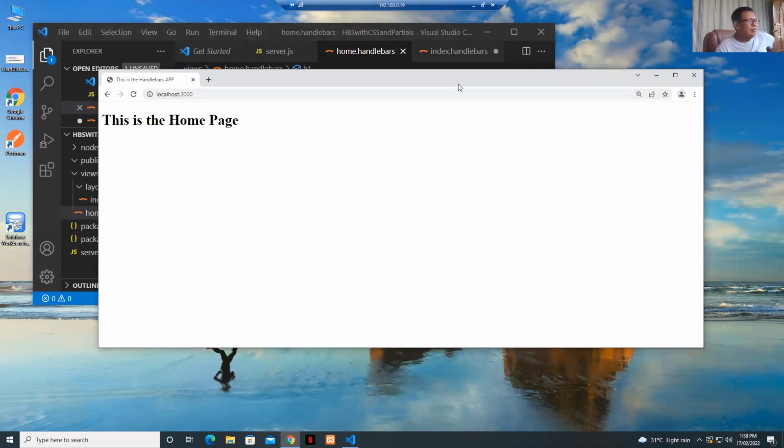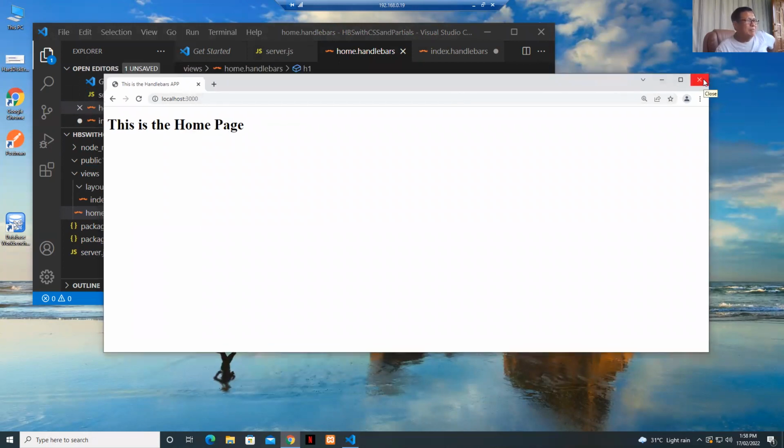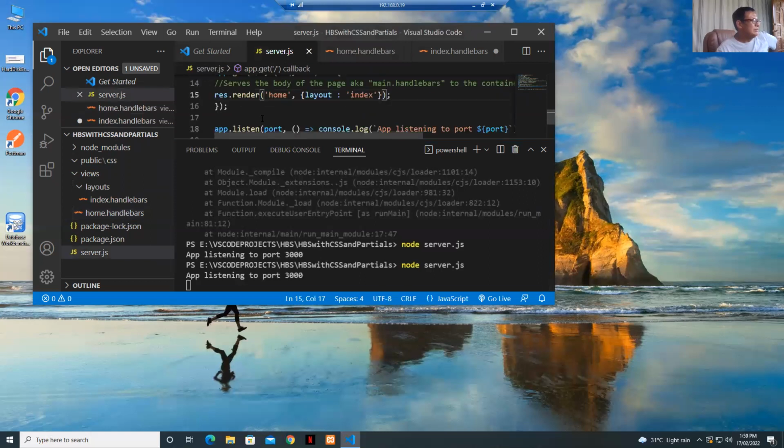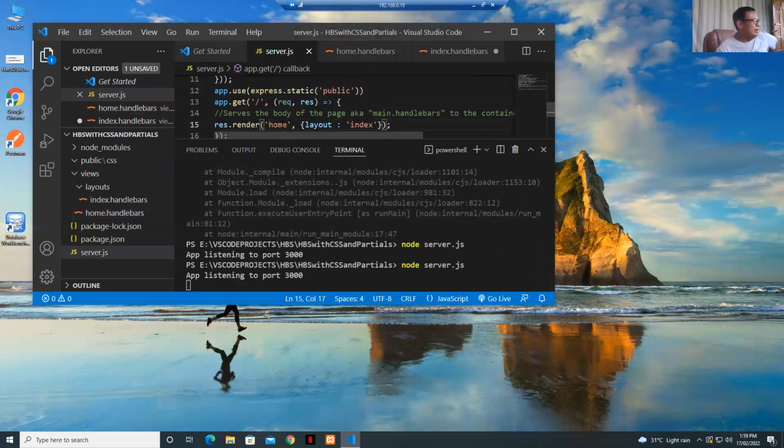Do you follow? Take note that everything that is rendered, how did it happen? Look at our index, every time there's a call to render, no? Render home with the layout index. It means that we are going to use the main layout index.handlebars as our main index.